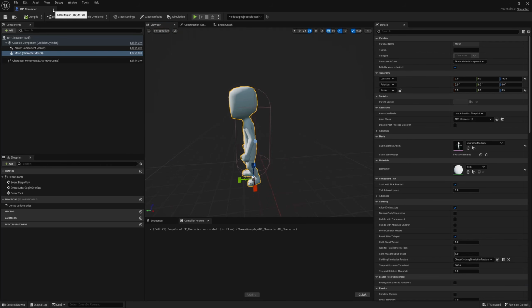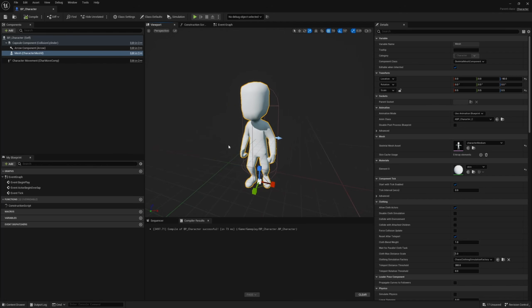And you see they're doing the idle animations because they haven't been fed any information as to moving forward or backwards. They're just going to be doing the standard idle. Okay, so let's save that.